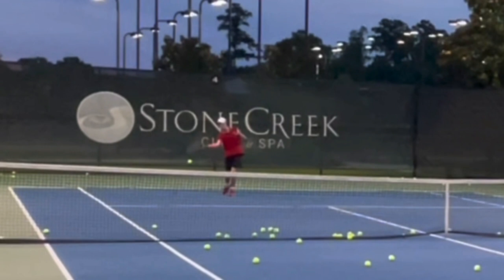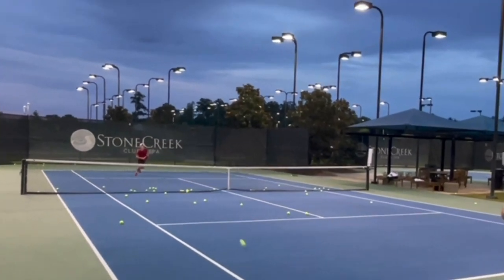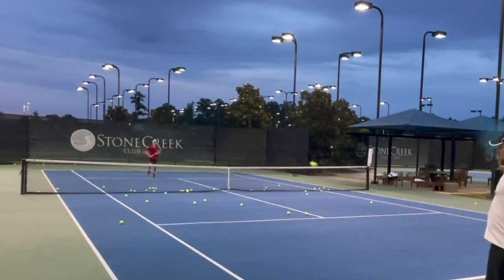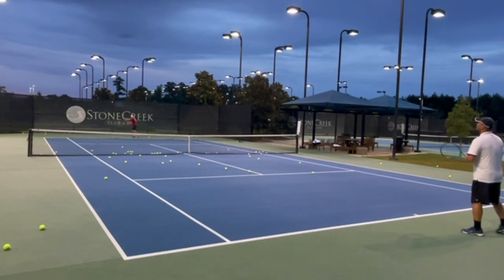Now he drops it again and doesn't put any depth on there, so it's way easy. It's not deep enough, and then I can go cross court with that one, and he can't do anything with that because the ball was too short and he let the ball drop on the approach shot again. And one more.